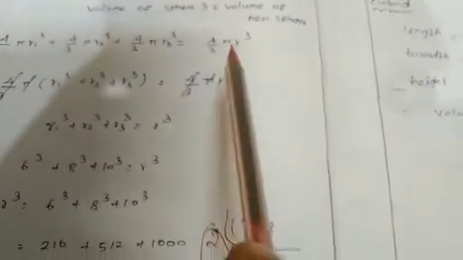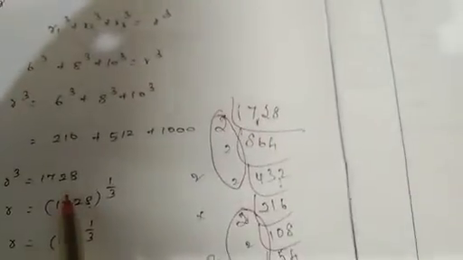Otherwise we need to find the three sphere volumes, and using this addition we need to equate with 4 by 3 pi r cubed. After the cancellation we can get this answer.